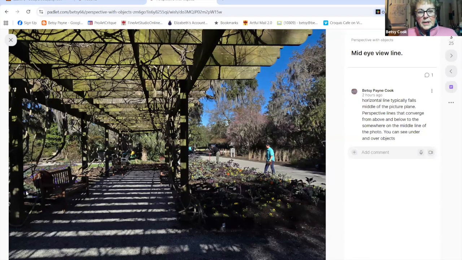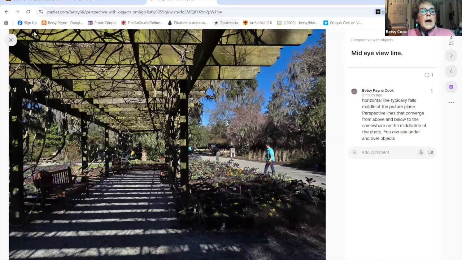Did that make sense with this? Yes, it does. Okay. Very good. And I chose this one because it was the most obvious. It's a complicated one, but it's the most obvious for all those different points. Okay. Yeah, it's very helpful. Thank you. So that's somewhere roughly in this one's pretty much midline. It may not be exactly in the middle of our picture plane, but it's pretty close to it.